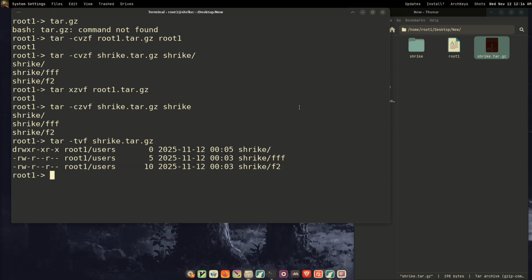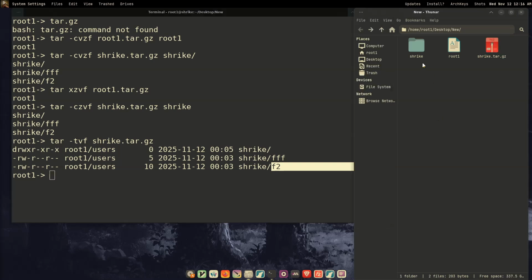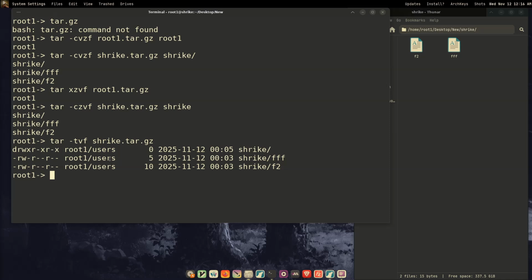So here we are seeing that in this file, we have this text file and this text file. The same here. If you go here, we are seeing these ones, they are here. So to check what is in a tar.gz file, you use this switch. To create, you use this switch, and to extract, you use this one.